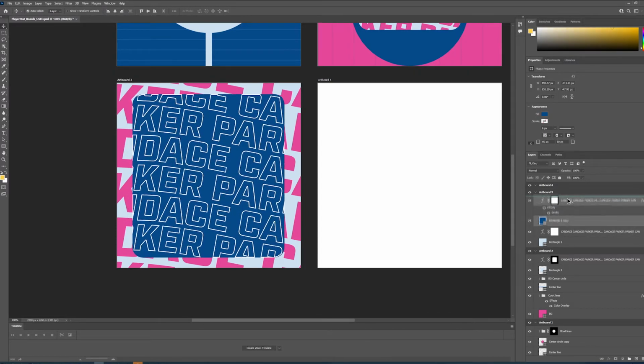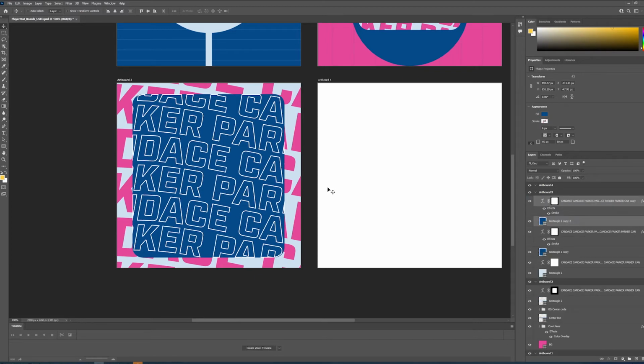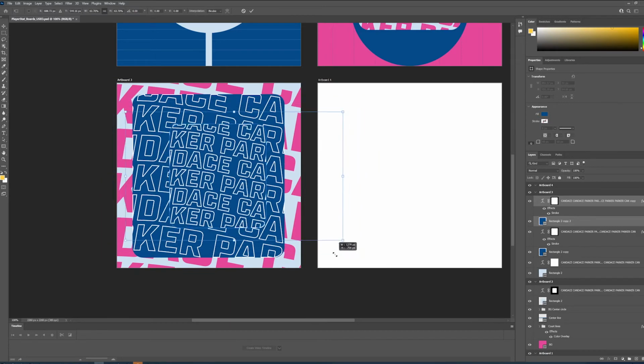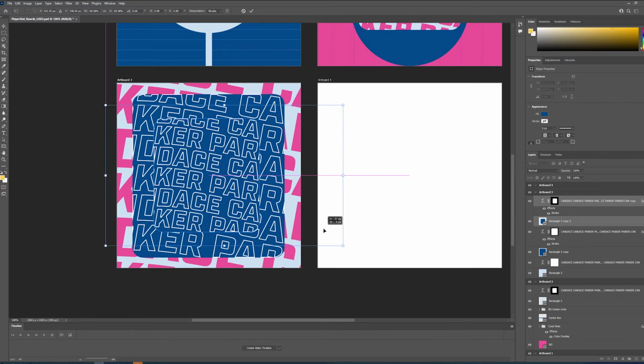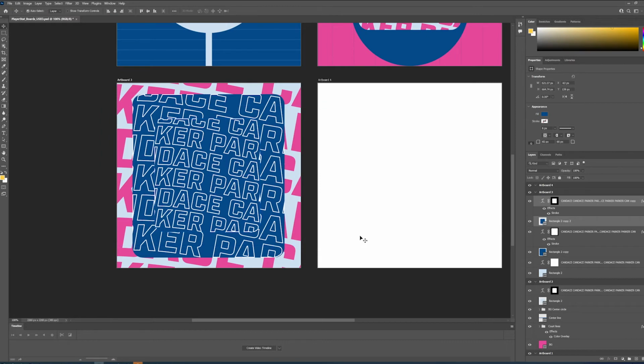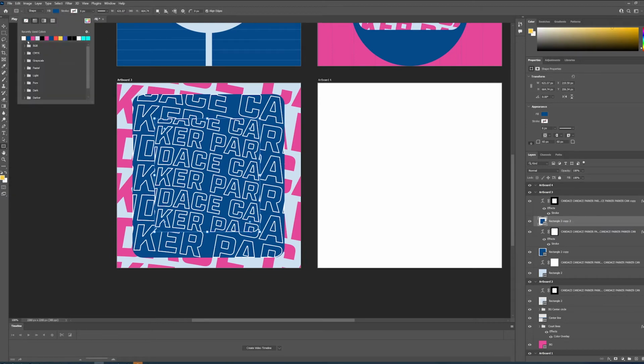All right, let's duplicate this one more time, holding Alt and Shift to set this up again. Make sure I'm centered. And then we're going to change the colors here. So let's make sure that the fill is pink.